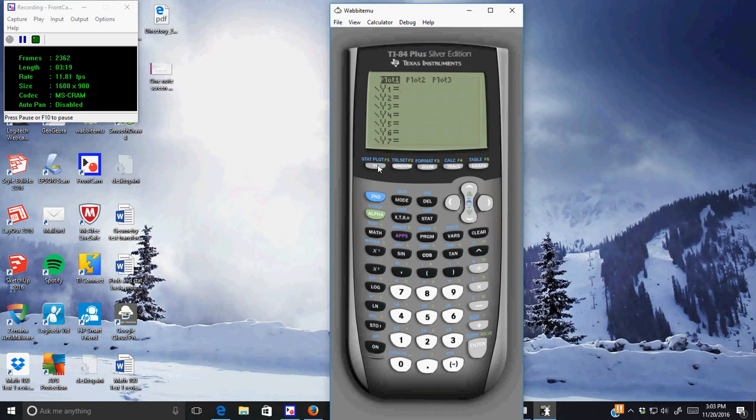So, oops, I have to press second Y equals again. And I'm going to go down to here. I have to turn this on. So you'll notice I haven't turned the other one off. And I'm going to go over and turn on this. I'll show you in a second.